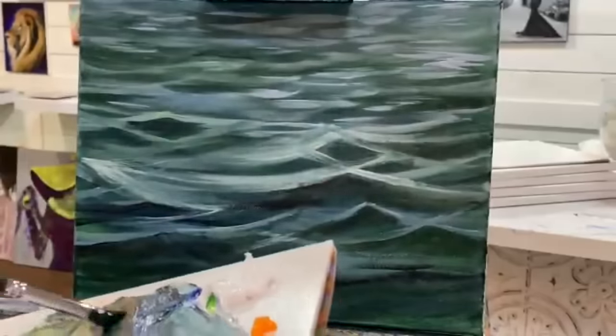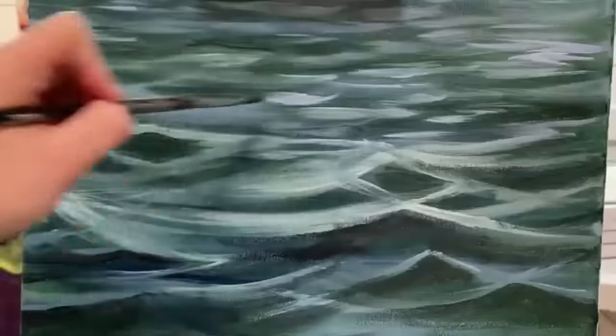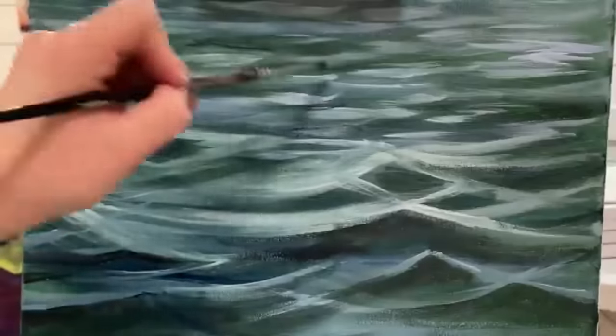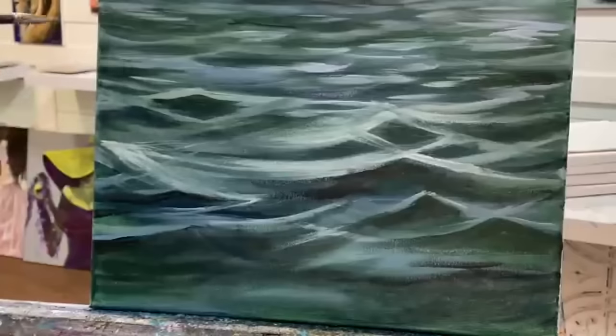There's something so relaxing about painting water. That's why I have so many tutorials full of water. Water is very tranquil.